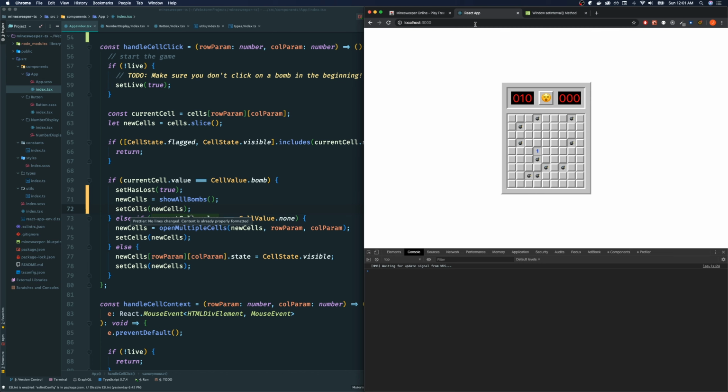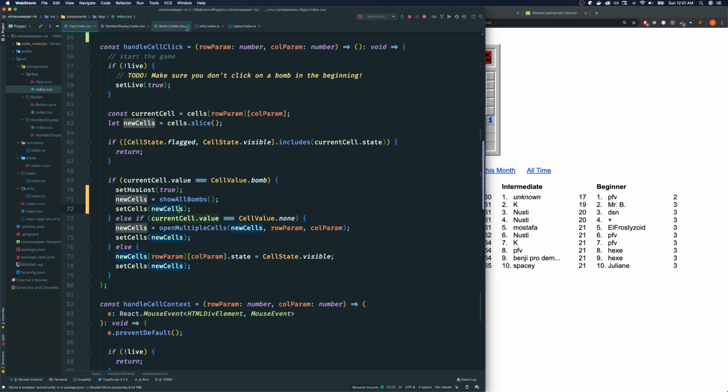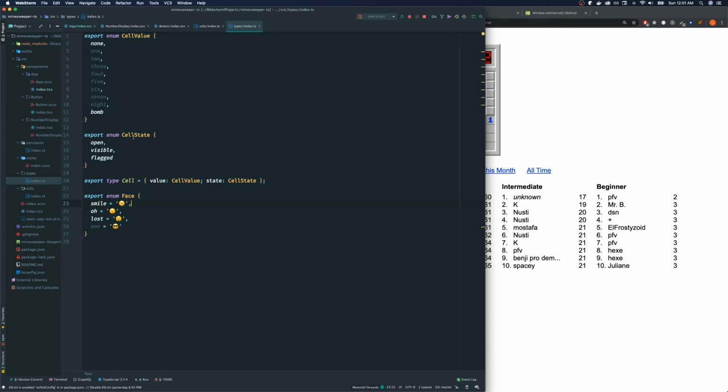That is very good, except one minor thing. The bomb that we clicked should be red. So I don't know what better way to do that than introduce a new property within our cell state right here. We're gonna introduce a new property called red, and it's gonna be an optional property by putting a question mark there, and it's gonna be a Boolean.